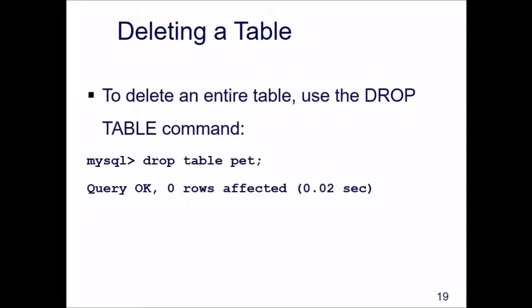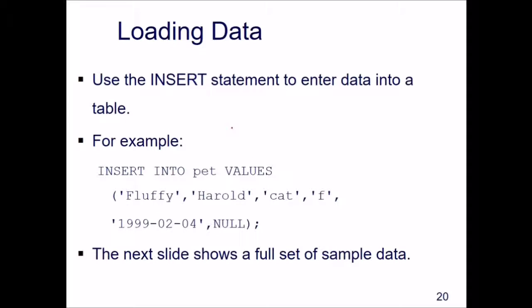And to delete an entire table, use the drop table command. What you can do is drop table and the table name. This is drop table pet, and the command will be effective, and you will not be able to access pet anymore. Now you can use the insert statement to enter data into the table, because we have just made this pet.